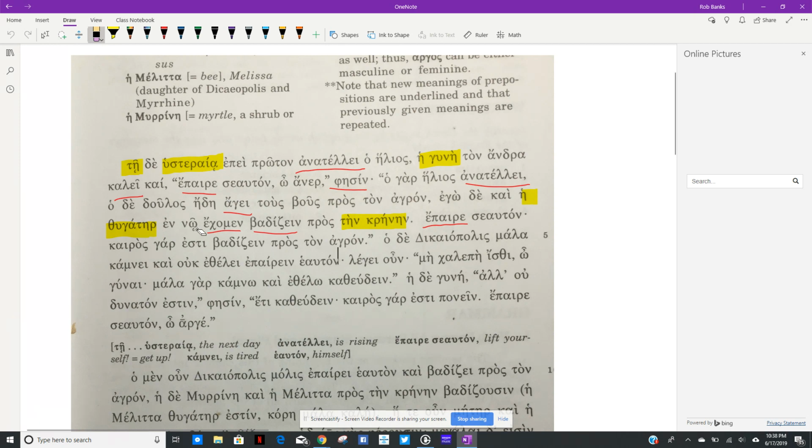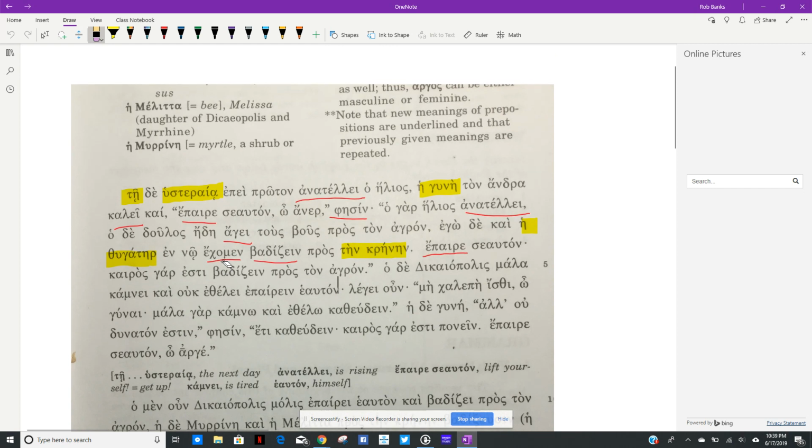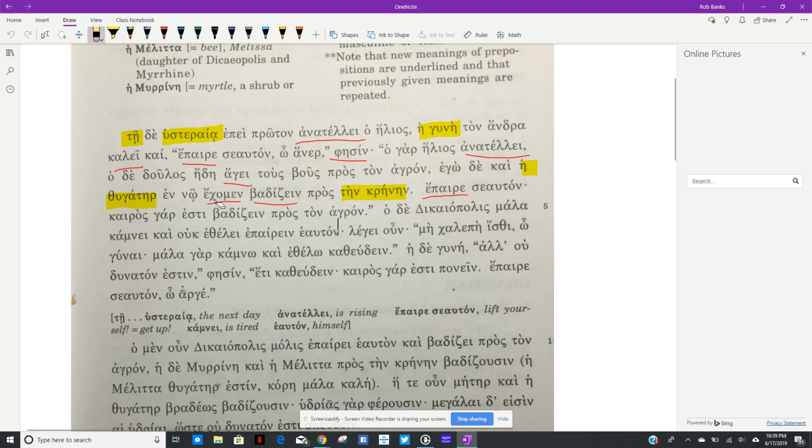So I and the daughter, noumen echomen. So I and someone else make a we, right? We verbs end in omen, right? That can become something else with a contract verb. An e contract would be oumen, right? E and o make ou. But this is regular. So I and the daughter have in mind, we have in mind, or we intend. This is given to you somewhere. It's in the vocab. I don't have that on the page.